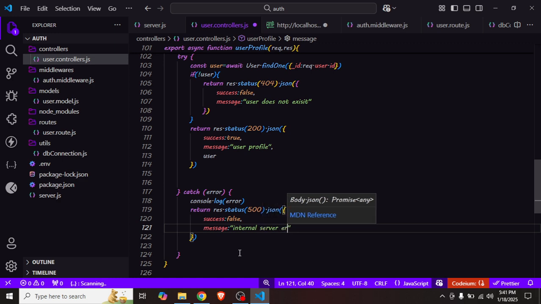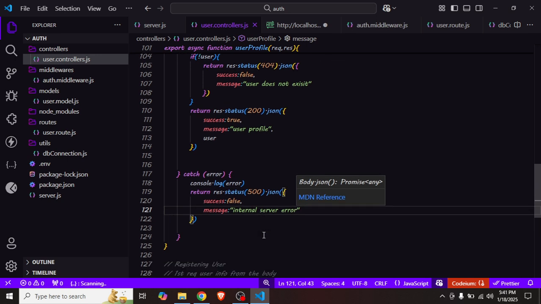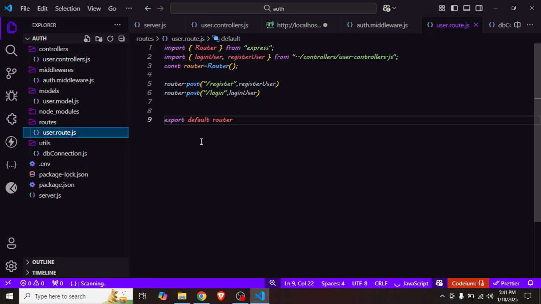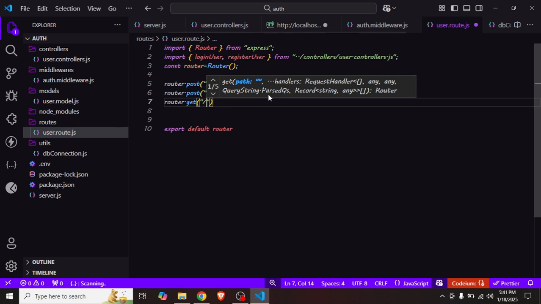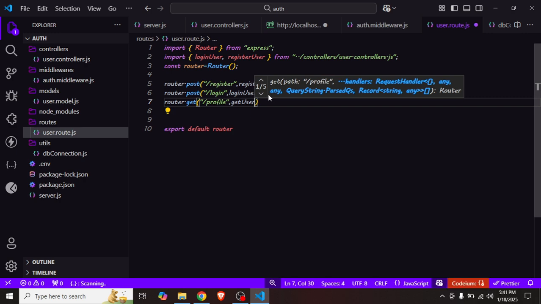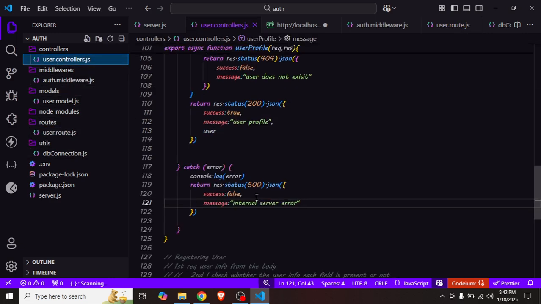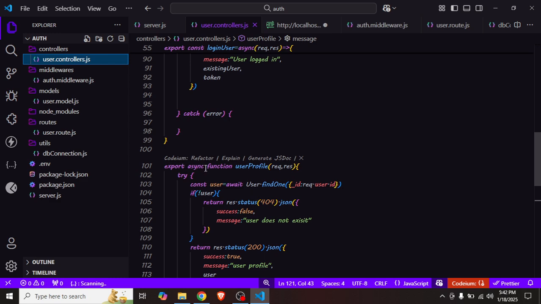server error. Okay, now let's check this, but before using, let's come here and use this route, router.get, as it is a get method. So here profile, and use the get user, what I had named it. Let's come to the controller and check: export async user profile.